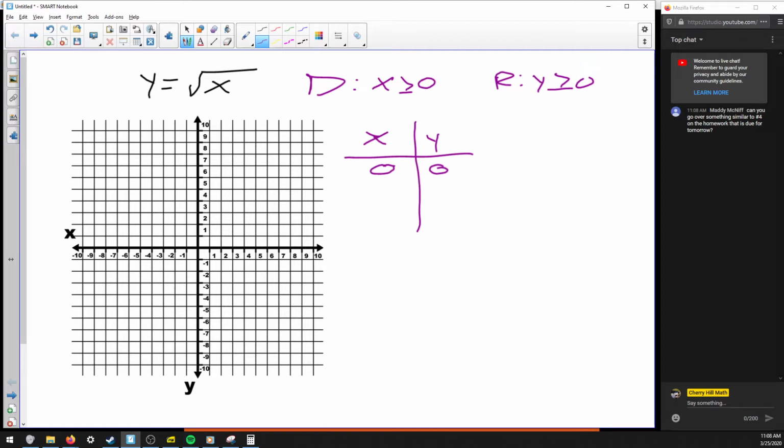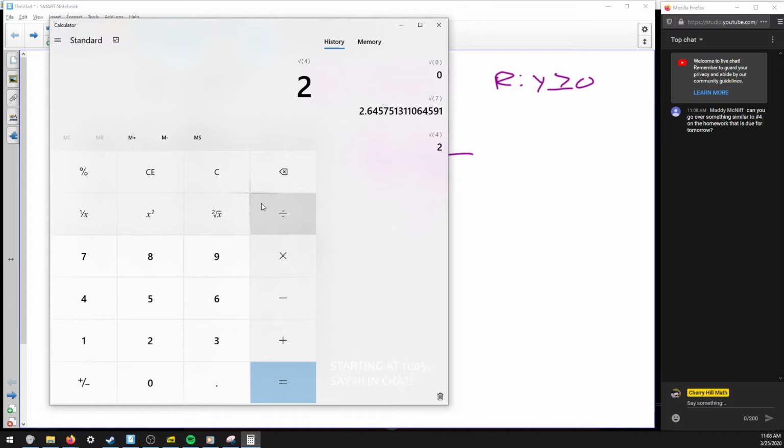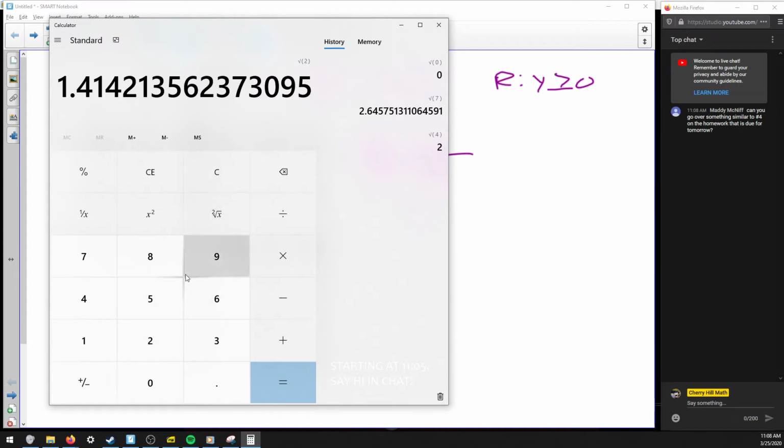All right, so I plugged in 0, and I got back 0. And then I can pick any other positive number I want, right? So I can pick a 1, and if I square root 1, I get a 1 back, so 1, 1. I could plug in a 2, but again, let me pull my calculator back. If I clear all this out and I hit 2 and then hit the square root button, I get an ugly number. So I could plug in 2 and say when you plug in 2, you get back 1.4. But in my head, I'm thinking, you know what? I like nice whole numbers if I can. So I'm going to skip 2. I'm not going to plug in 2.